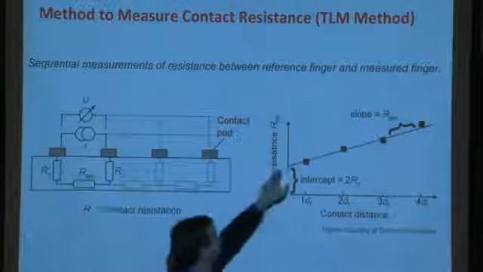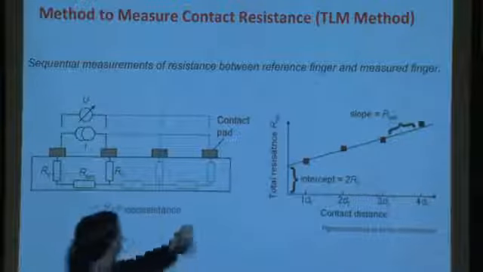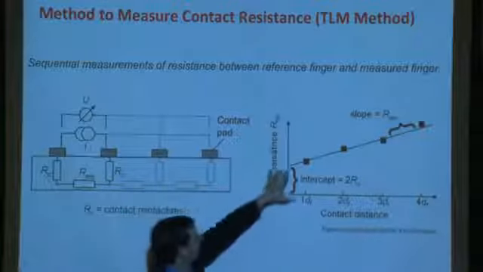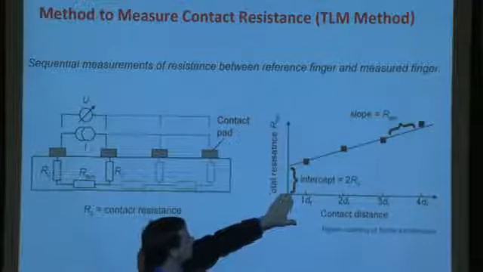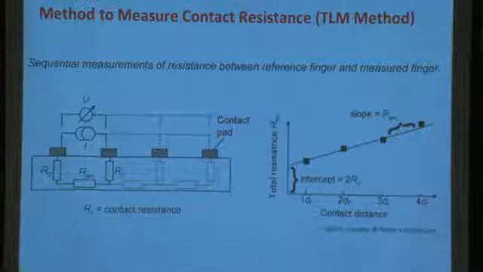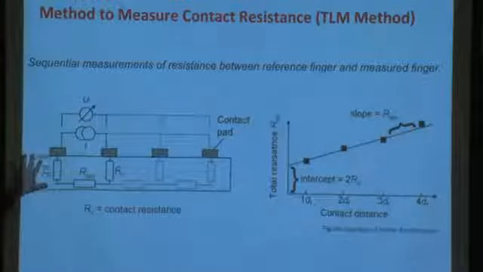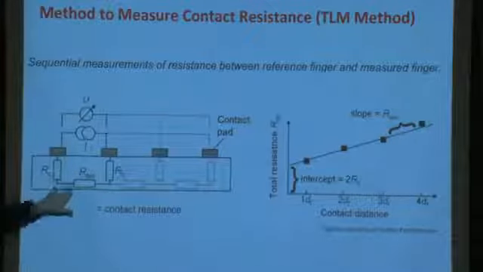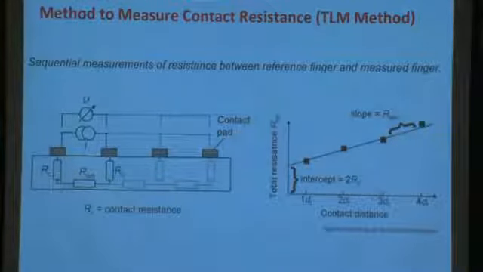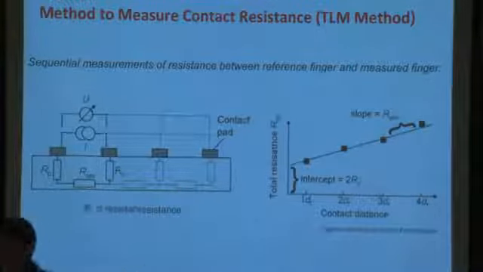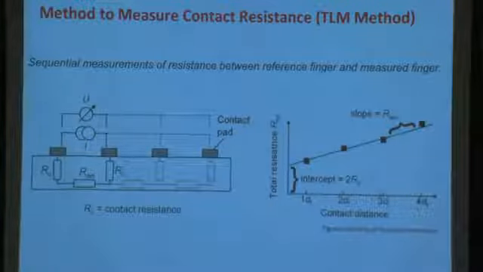So the slope of this line here should be equal to the emitter resistance. And the offset, the intercept at x equals 0 here, should be 2 times the contact resistance. Because in principle, that would be the equivalent of current going in and going back out through the same contact resistance right here, not traveling at all through the emitter. Obviously, since that's impossible to measure, we have to determine that through extrapolation back to the y-axis. So this so-called TLM method, the transmission line method, is a method that is used to determine the contact resistance of a solar cell device.